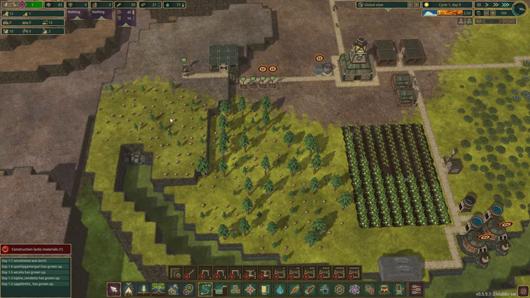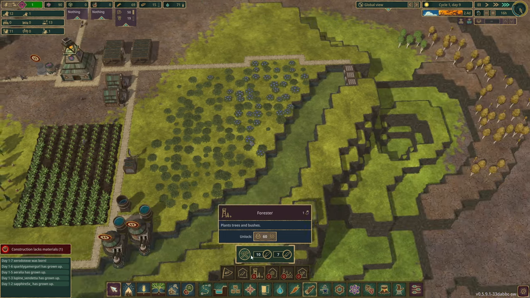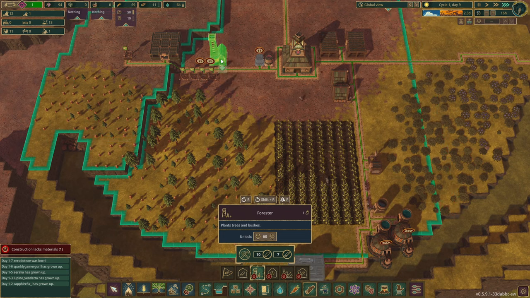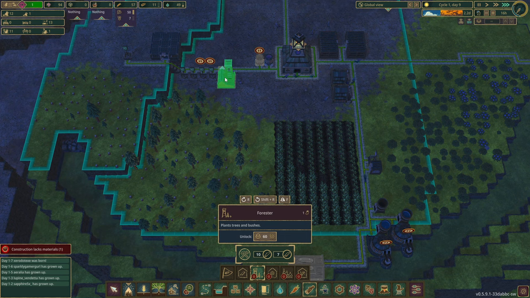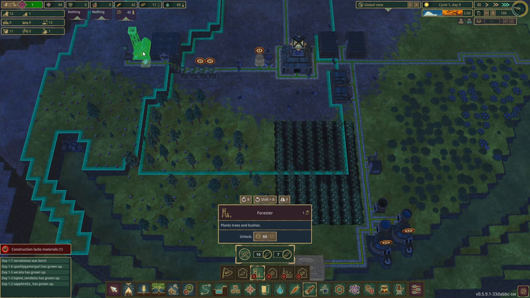And I think all right, we have the 84 science, so we can come in here and we can unlock the forester. Now the question is, where do I want the forester? Let's see. How does that work? Right here? How come just swapping where the door is changes that so drastically? That's crazy.